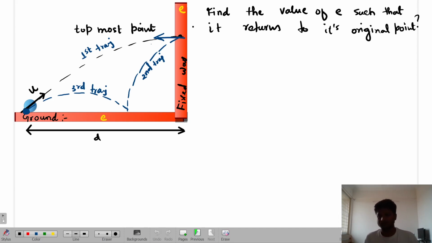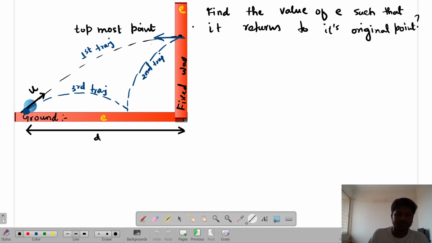Do this question. Okay, now let us see, you have still got the same concept. The same concept is applied everywhere. We are working on time of flight. So here also, I didn't give the angle, so let us consider this angle to be theta. So this is u cos theta, and this is u sin theta, isn't it?